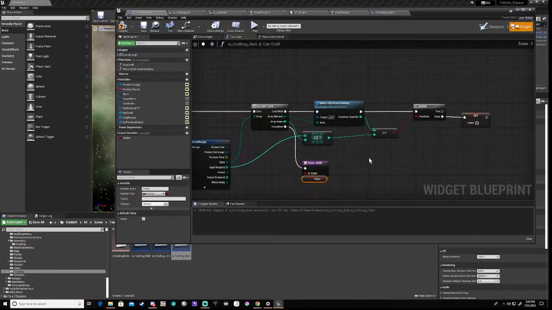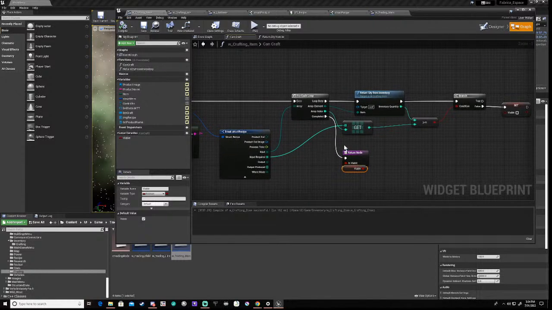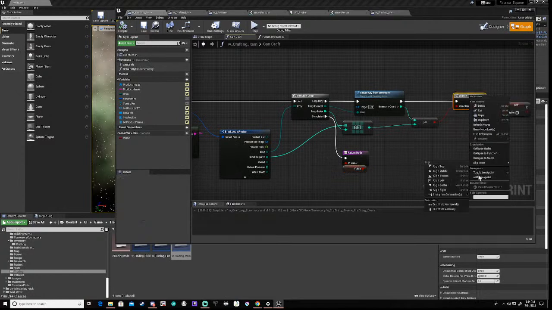Okay, so we can save that, and now we can check it by adding a breakpoint here.